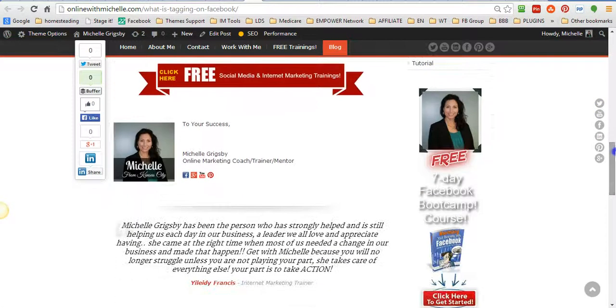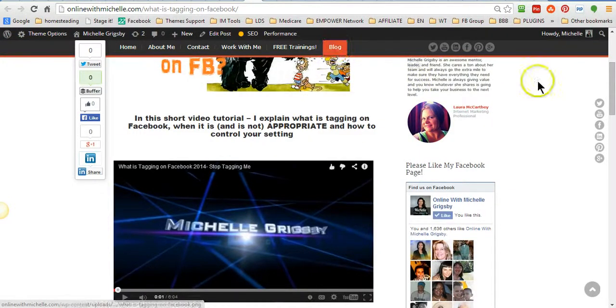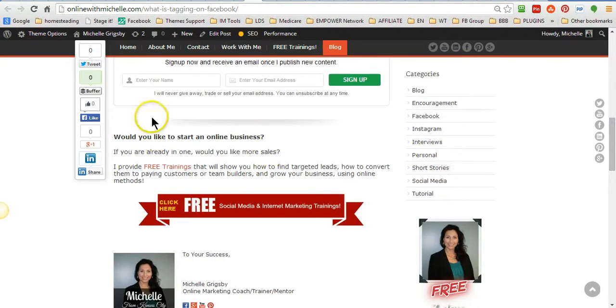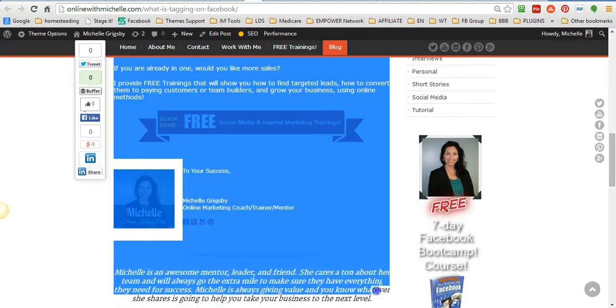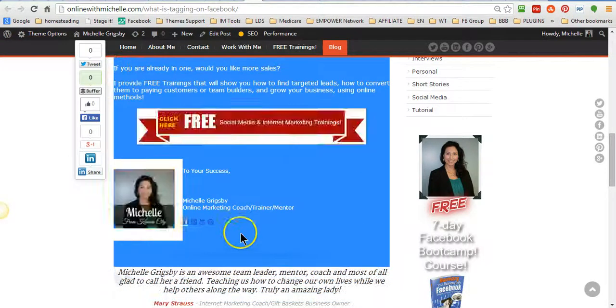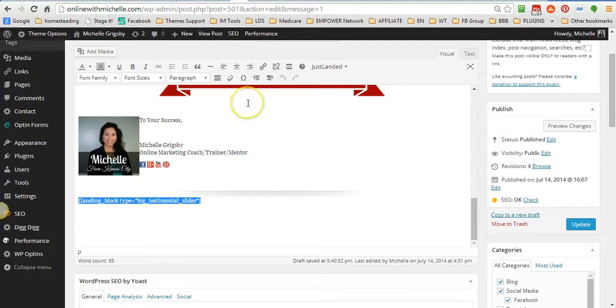And there they are. So, basically what I did is I just went to one of my other blog posts and I just swiped it. I just went to one of my previous blog posts and I copied it. Okay? And that's all I did. I actually went to Edit Post and I took everything, I swiped it from Edit Post, and then I went to the actual post and I just copied it on there, okay?